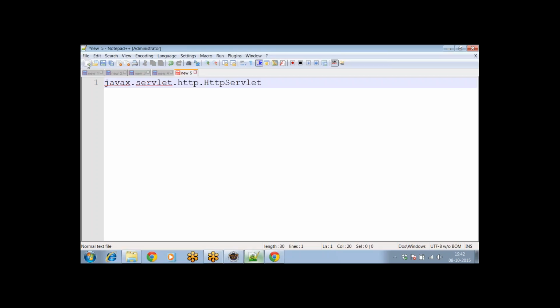Generic servlet can also handle HTTP requests, but it is not that specialized.